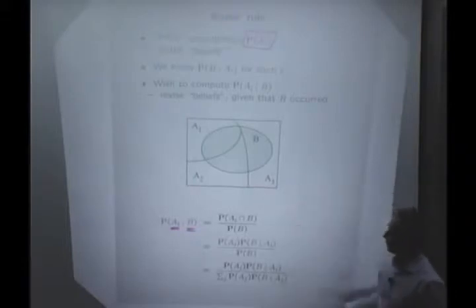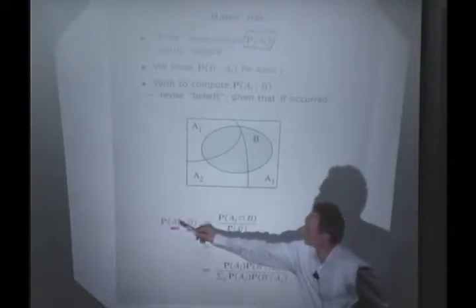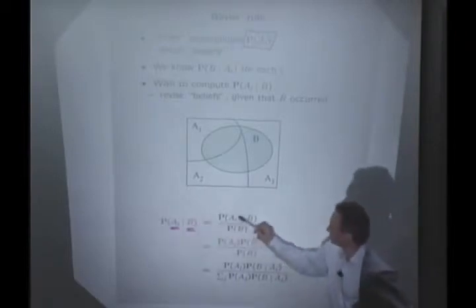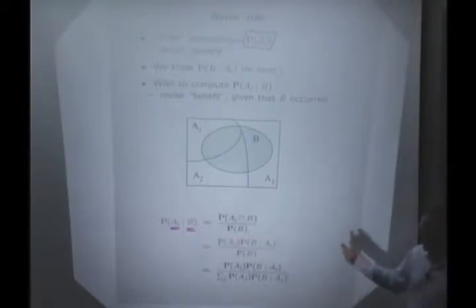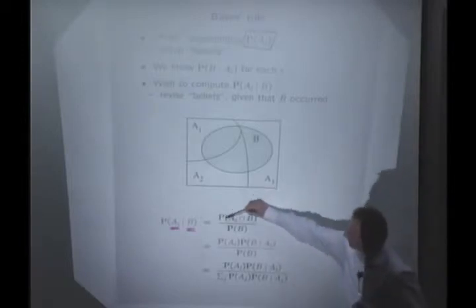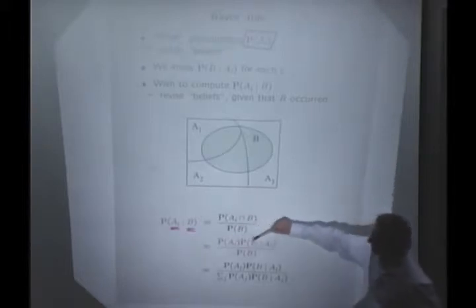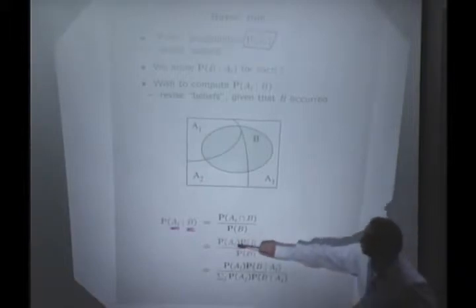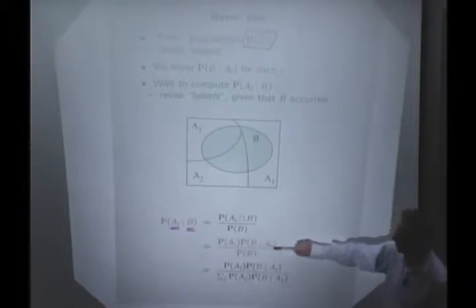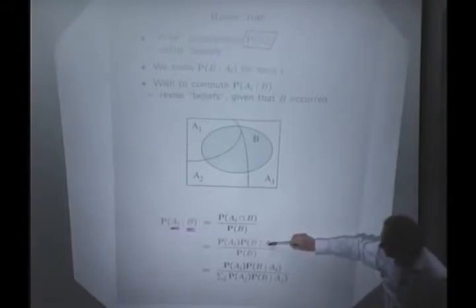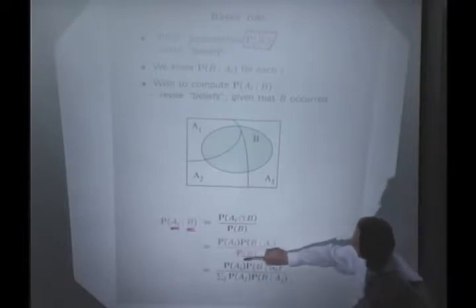Okay, so what do we do? We just use the definition of conditional probabilities twice. By definition, the conditional probability is the probability of two things happening divided by the probability of the conditioning event. Now I'm using the definition of conditional probabilities once more, or rather I use the multiplication rule. The probability of two things happening is the probability of the first and the second. So these are things that are given to us. They're the probabilities of the different scenarios, and it's the model of our measuring device, which we assume to be available.